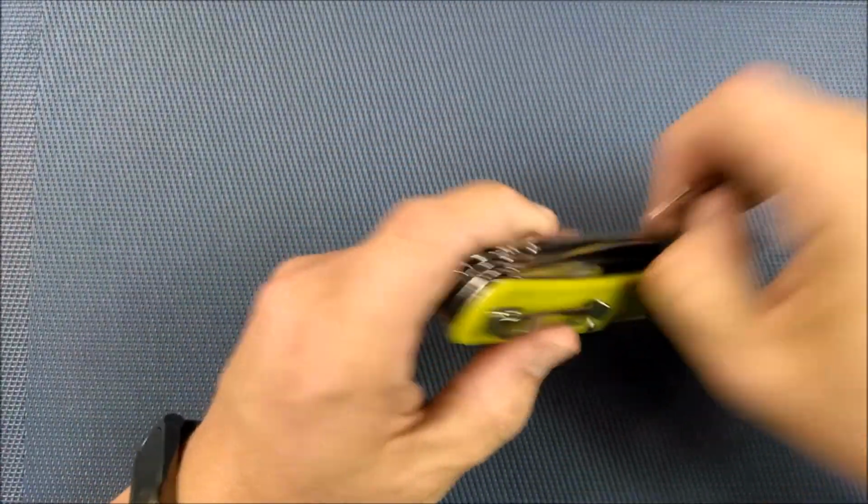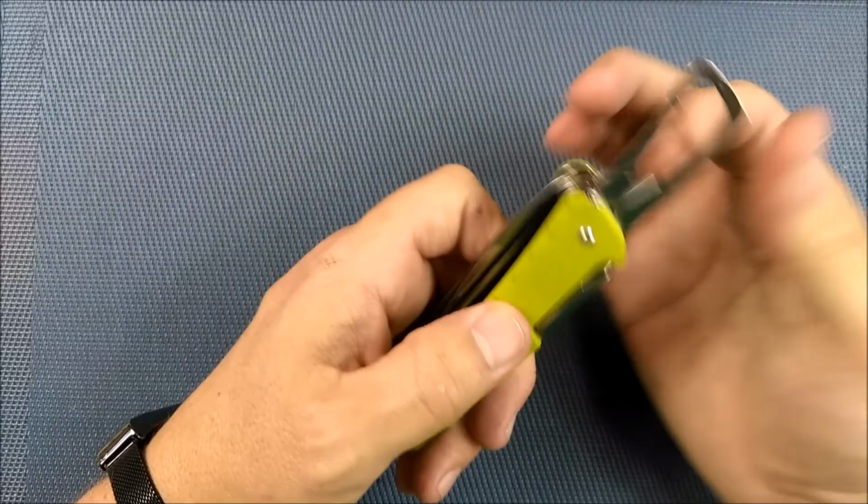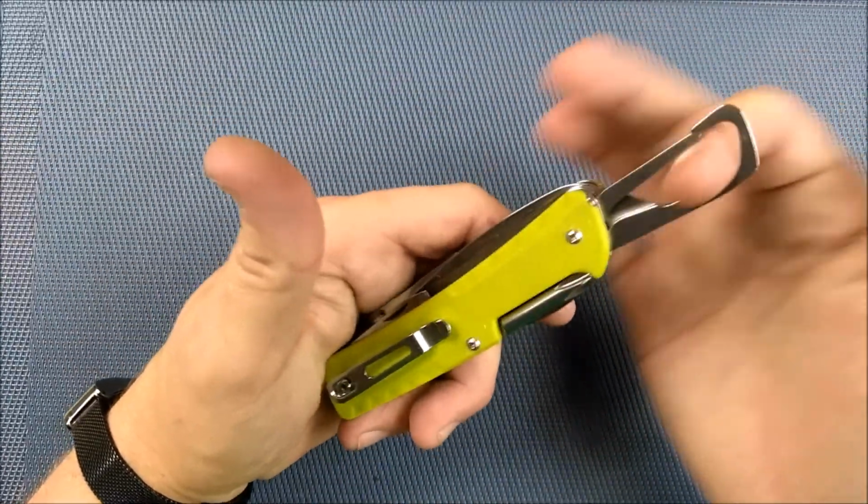The other side, we've got this nice clip. It'll hang on to just about anything you want.